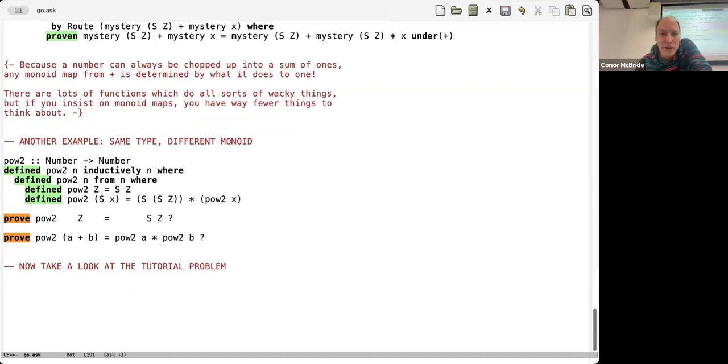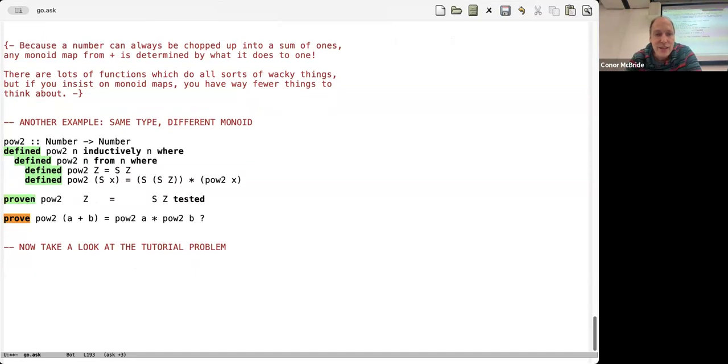Now we have to prove a few things about it. Right. So this is the main case. So this is 2 to the x plus 1 equals 2 times 2 to the x. Okay. So you get 2 to the x, and then you double it one more time. Okay, sorry. So now we need to prove the first thing. Let's just do a test, I guess. Yes. Because that's just the first line of the definition. So that's easy.